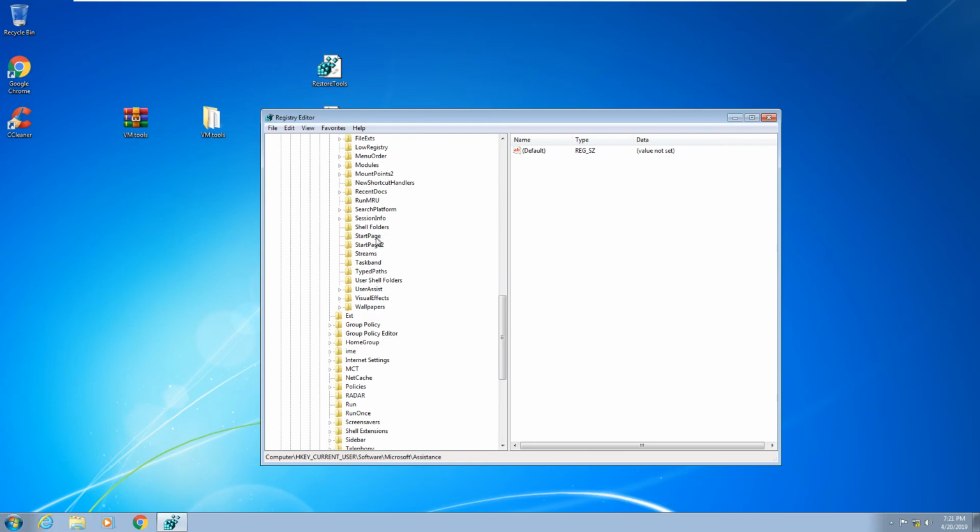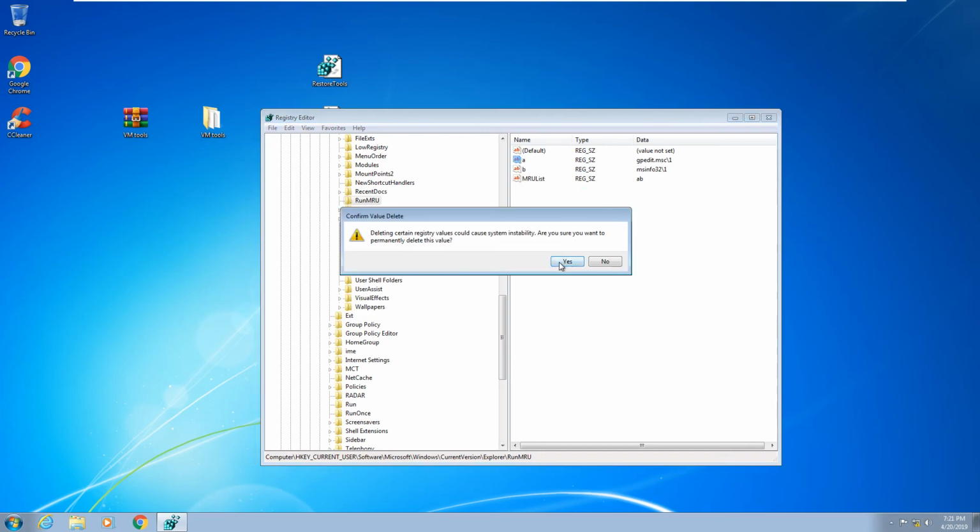Scroll down until you see RunMRU, and you should see your previously typed commands over here. So we have gpedit and msinfo. All you're going to do is delete, yes, delete, yes.